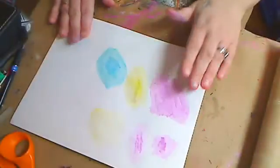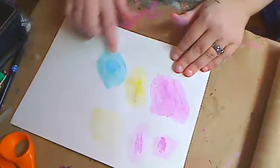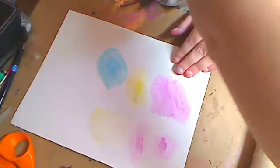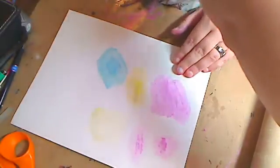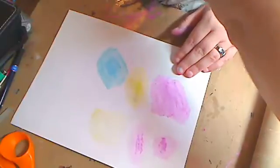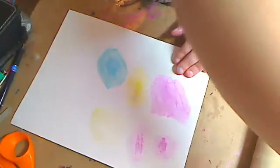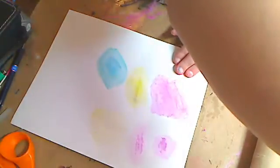Now, let's see. This is with our glue and our gel medium, and then that's our crayon. So I'm going to rinse off my brush. Oh, another one, because that one has pink on it. I'm going to leave my brush really wet. How did they all get pink on it? That's my question. Now I have pink water.